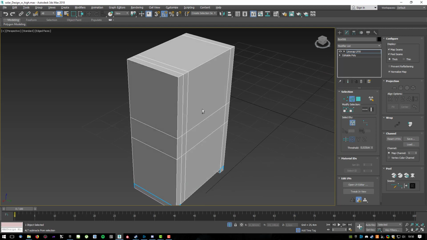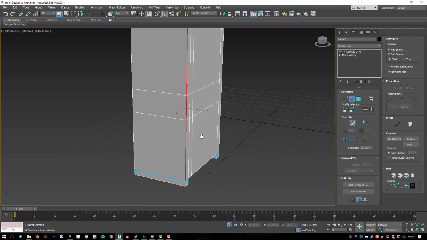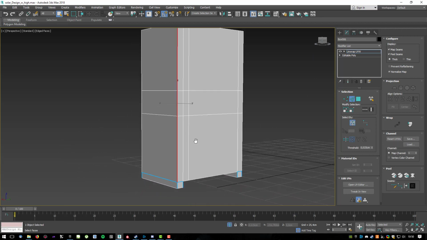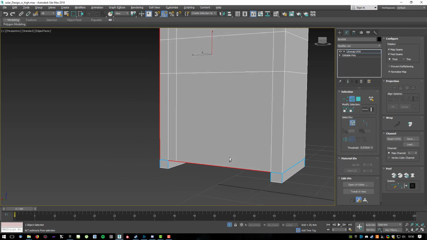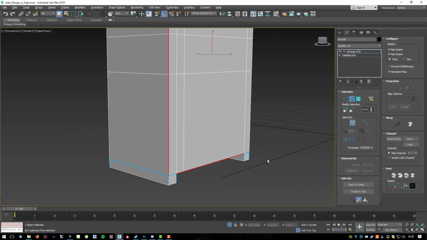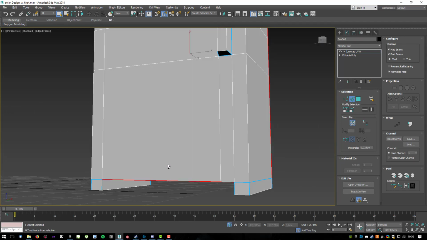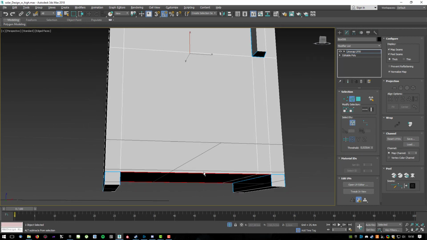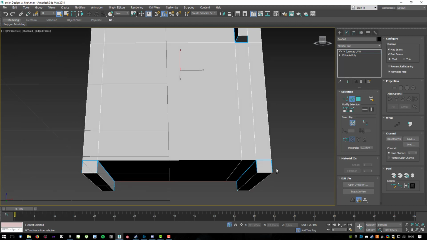So let's just cut one of these edges here, just the one, and now we will cut alongside here. We will cut alongside here. Well, not here. Need this to be fine.